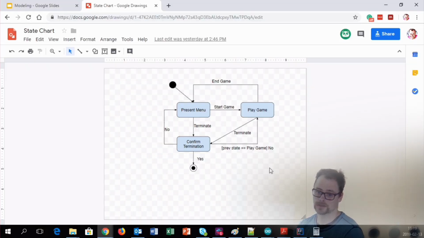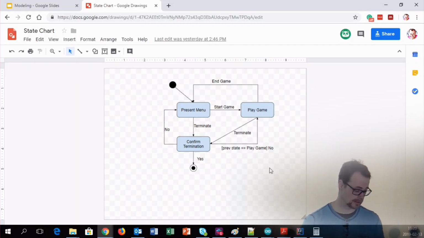So if I play the game, I enter 4 characters, I realize it's time to eat, I terminate the game, but as soon as I have terminated, I realize that I have guessed the word. So I go back into the game, enter the final character maybe, and win. That's basically what this little state machine says I should be able to do.